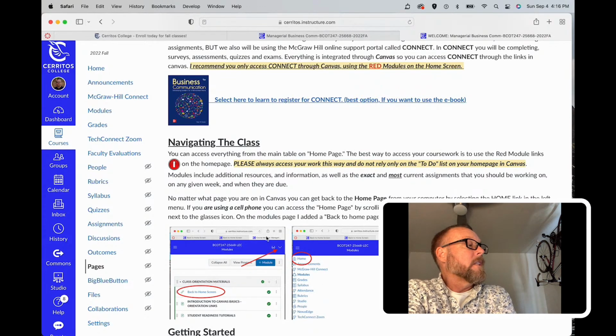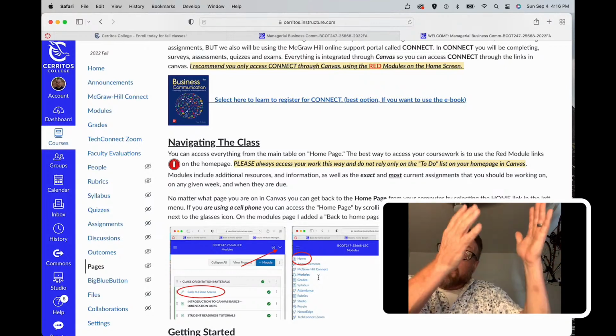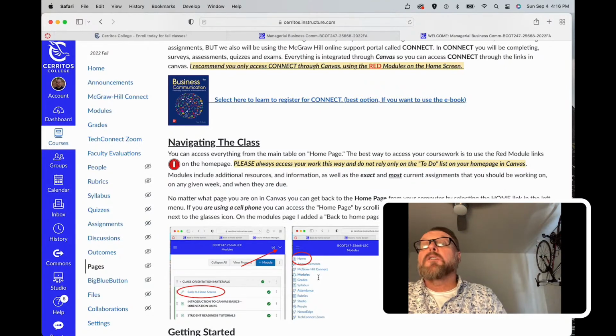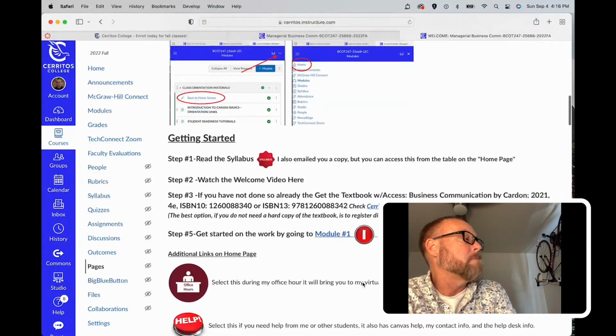Or if you look, when you're on your cell phone, if you go to the very top in the right corner, there's a little arrow there. It looks like a downward arrow. If you select that, it opens a menu, which is the next screen here. And right at the top of the menu is home. There's also grades, modules, everything else. So if you're trying to get to that left menu that shows up on your computer but doesn't show up on your phone, just select that little down arrow and it'll bring you right to that same menu.